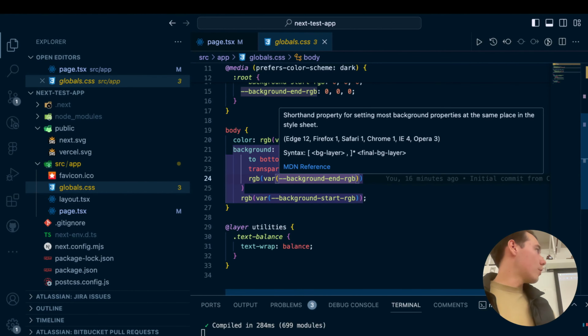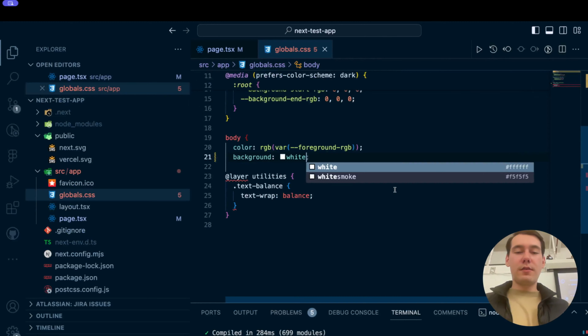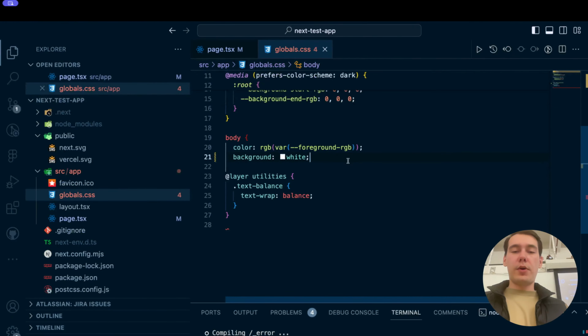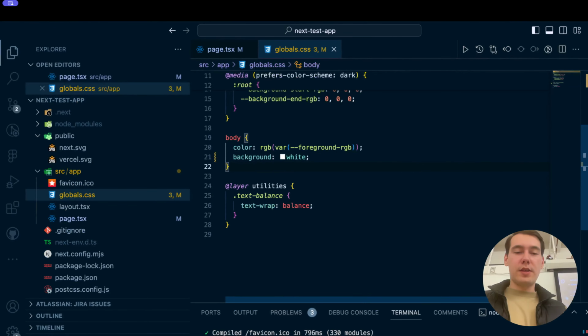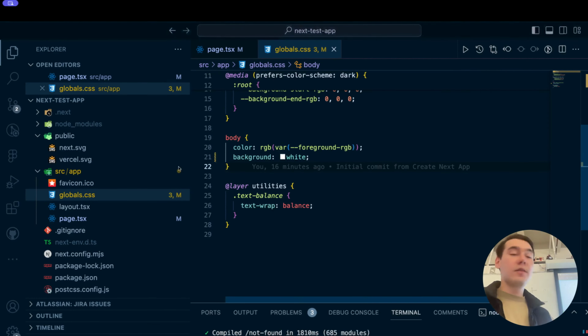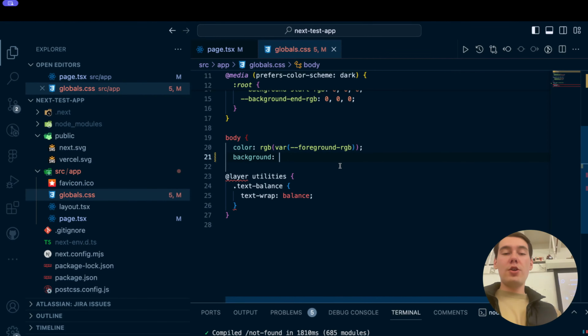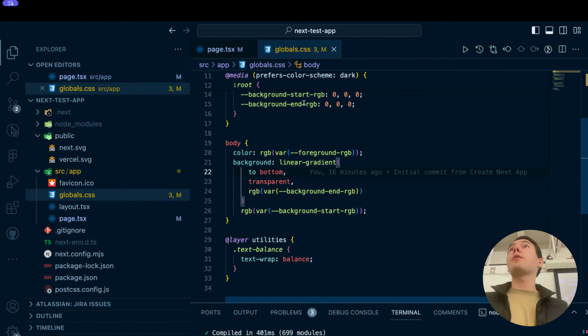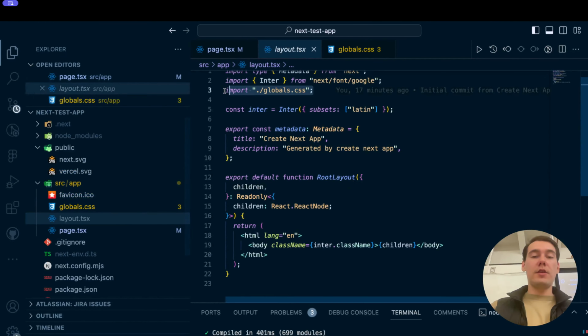Again, it does not show on this projector, but if I change this background to, let's say, something more like white, that does not depend on the theme, does not depend on anything, it's going to argue with me because I didn't close the tag. And now it's just all white, you see? Kind of ugly, I know, because it still thinks that we're in a dark theme. So this is just white. And you see, I change stuff here, it applies automatically. Why does it apply automatically? Because we specified it in the layout.tsx. It's this little thing here. Again, pre-generated for you, you don't have to do anything.